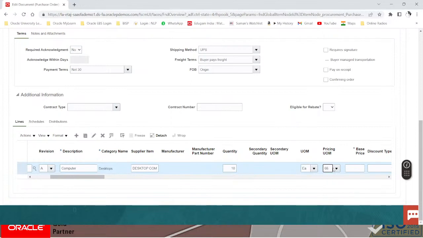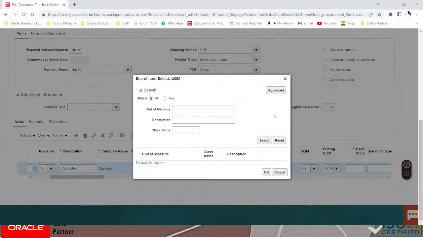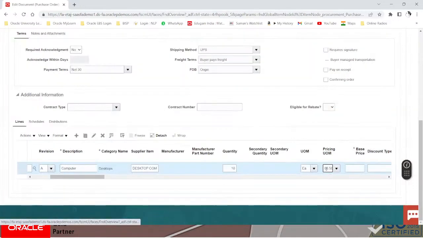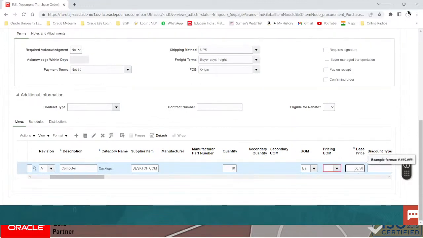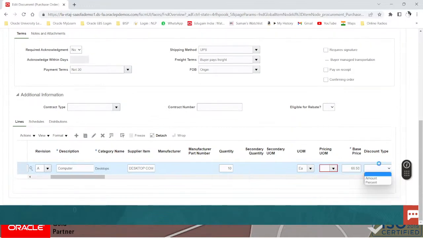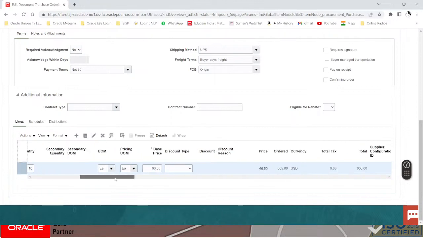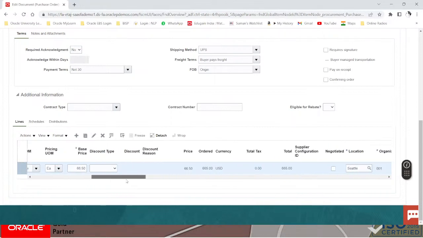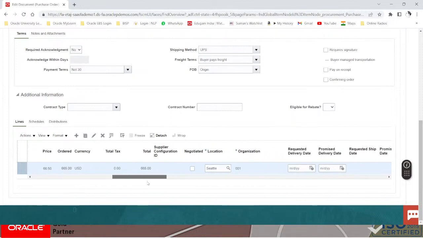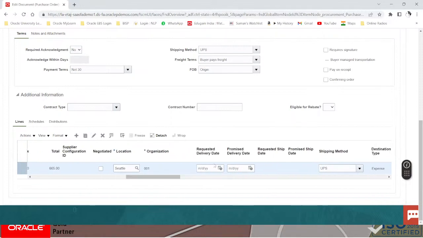say $66.50. No, out here I am not providing the OEM price. Just hold on. The base price I am providing. Any discount if you want to provide, you can provide that. So total, everything is okay. Provide the request delivery date.